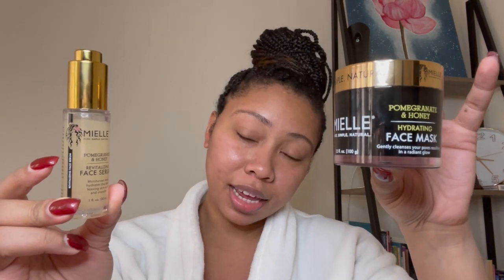The prettiest bottles ever. Just the color matching of it, the shine that the top gives. The design of this is really, really nice, okay? So if you have not tried Mielle Organics, of course, it is Black-owned, Black girl, okay? Come on, get into it. So, yes, this gets an A plus, okay? If you haven't tried it, tell them I sent you, okay?